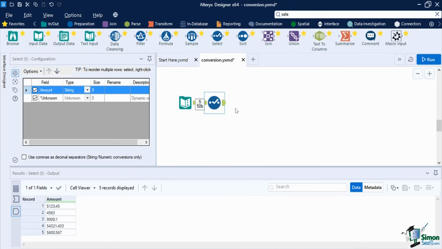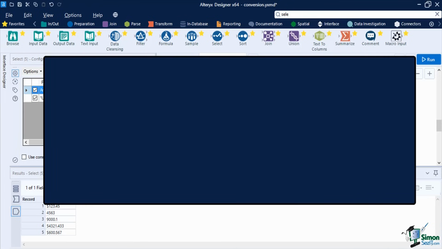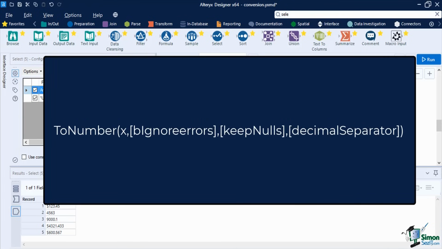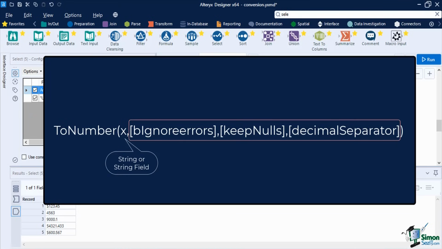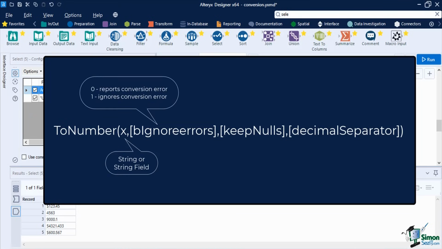You can also do the reverse by converting a string field to a numeric one. This is done by using the ToNumber function. It converts a string parameter to a number. ToNumber accepts strings that can be interpreted as scientific notation double precision. It also has several optional parameters. Ignore errors: 0 or false, which is the default, reports conversion error messages; 1 or true ignores conversion errors.